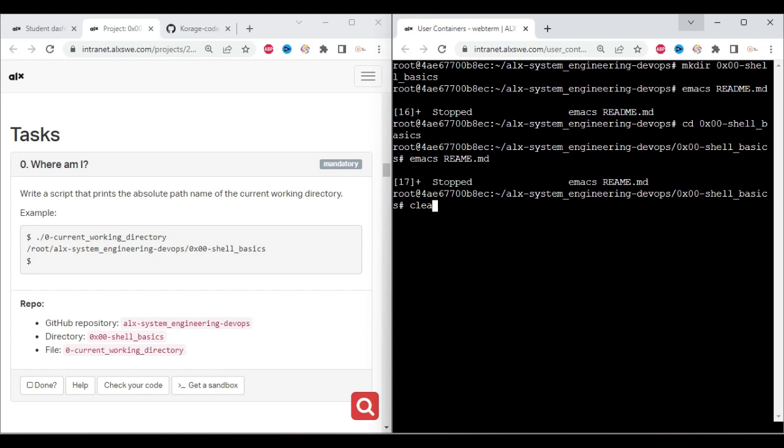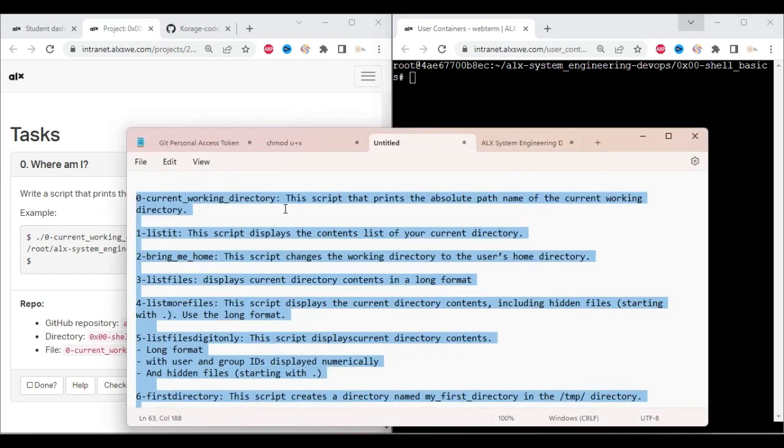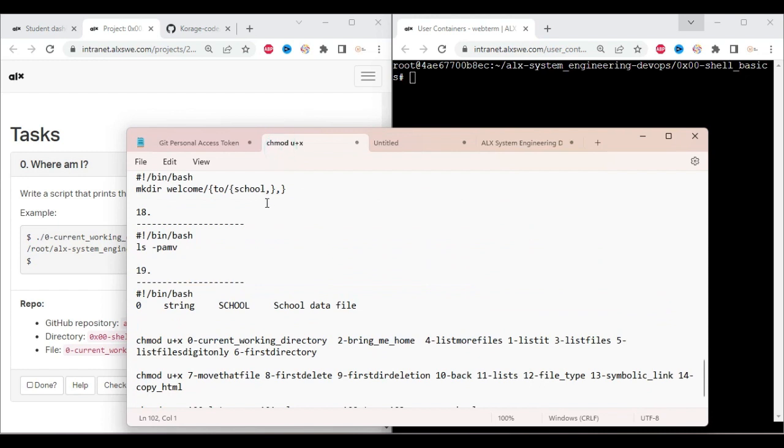Let's clear up our terminal. Now the first task says write a script that prints the absolute path name of the current working directory. Again, in order not to waste your time or anybody's time and to save me some stress, I had gone ahead to solve all the questions here.